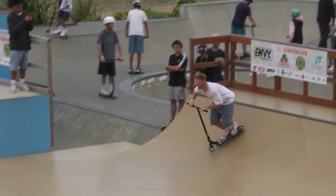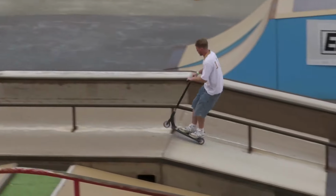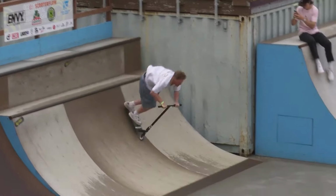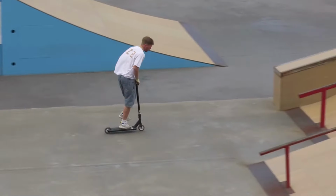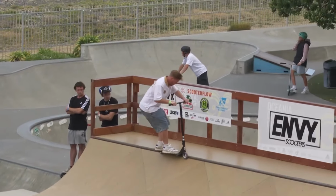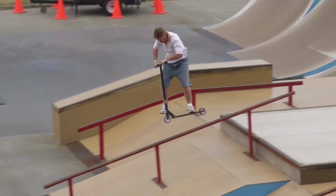Let's get it, brother. Dropping in, heading straight towards the ledge with a frontside 5-0. Back lip to heel. So technical. Going 5-0 still, whip in there. 50, board, back lip, or back lip to board. So hard, I can't even remember what I'm watching. It's mind-blowing. Frontside 50, 270 in.